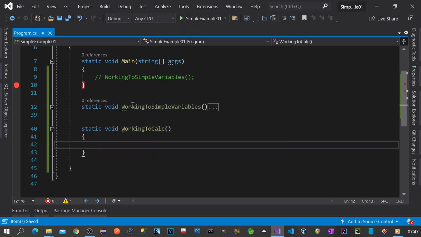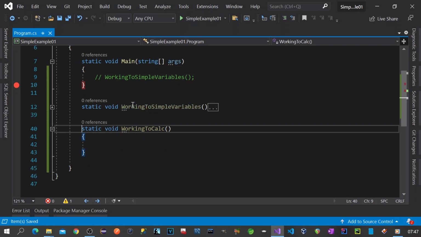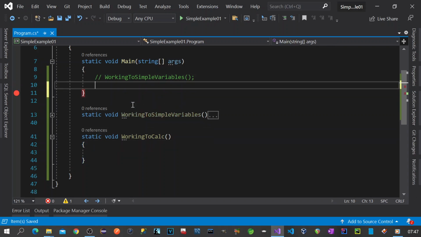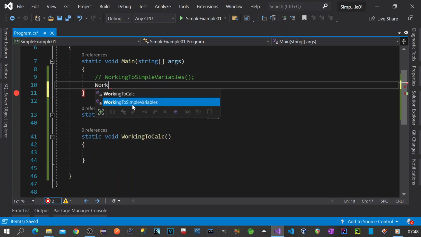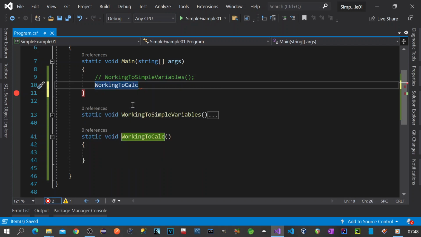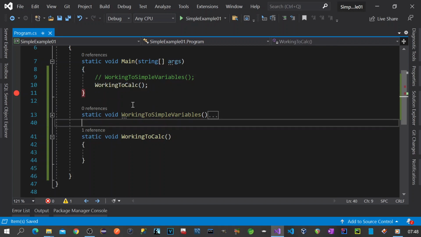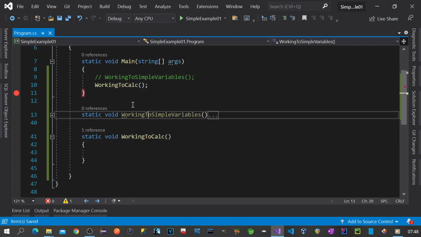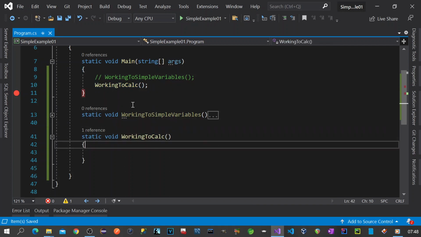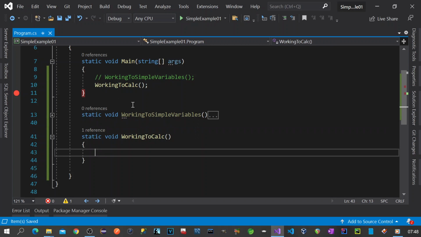But before, let's call this method so we don't forget to do it in the future. The things not working. Okay. So nice, working to calc. I don't know, it's a good name. Okay, that's it for now.